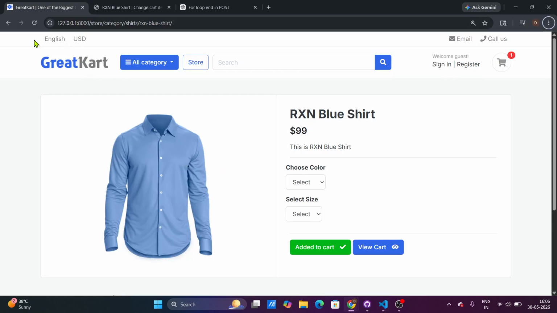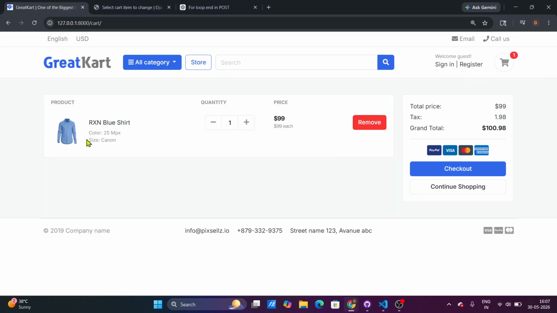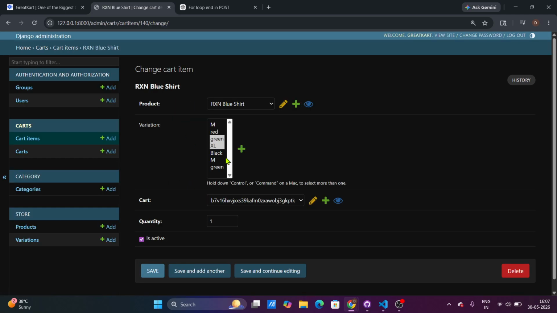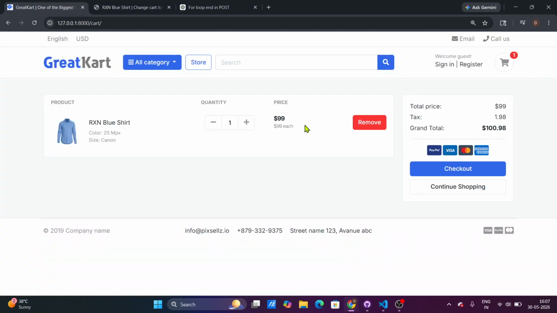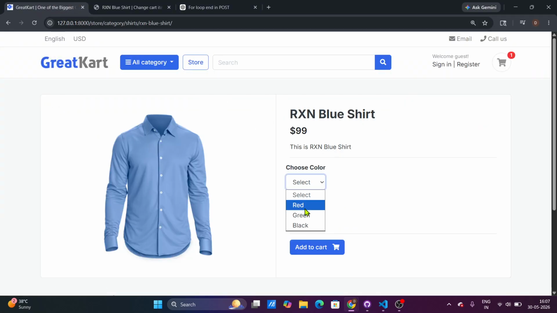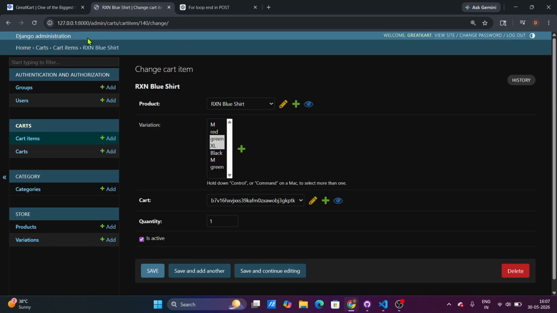Now let's check this, guys. You can see we can now add a product. Refresh this, and we have this one product inside our cart which has this green and Excel variation. Now we will add another variation like red and M. So what is happening, guys?